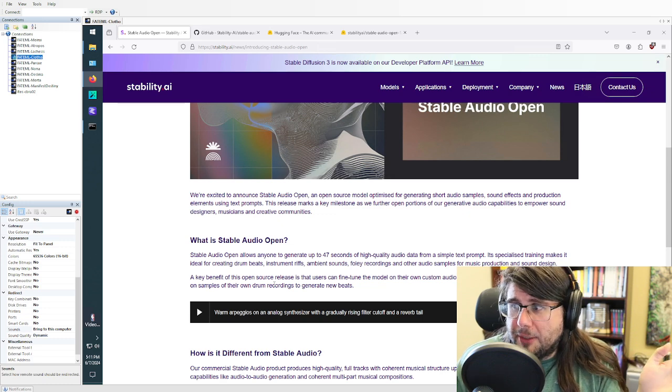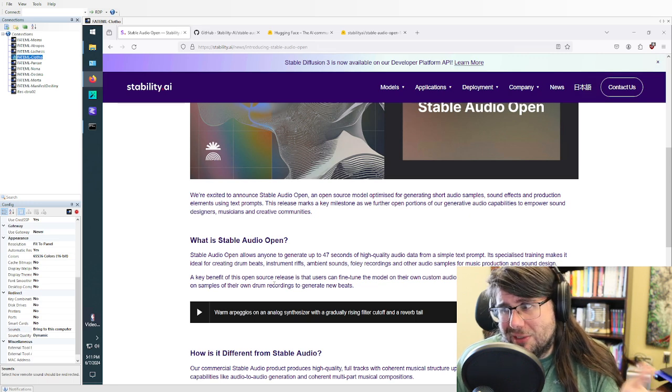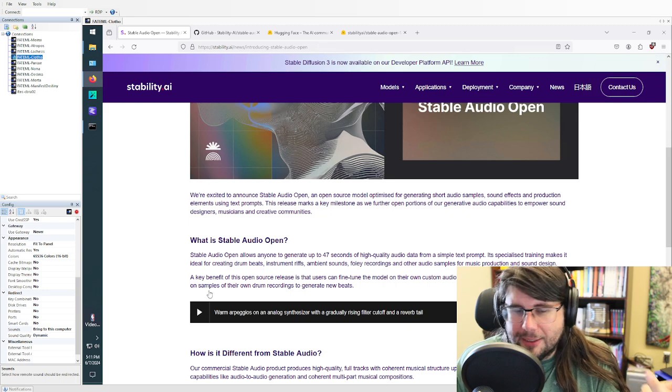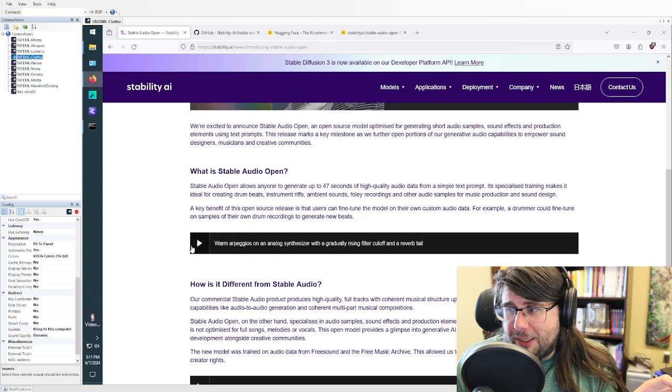And I'm not trying to make a legal thing here, but it can generate stuff that it probably shouldn't be able to. Whereas this, it'll show you every single file that was trained on. I like that. I like to know where the data comes from. I digress. So here's a sample of generating. I'll just play it.